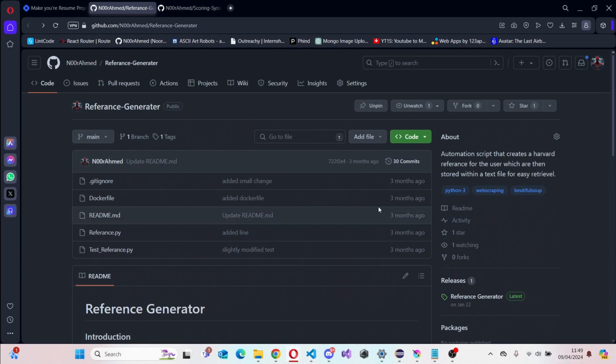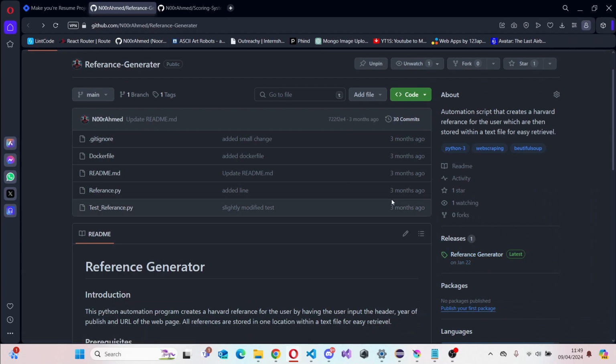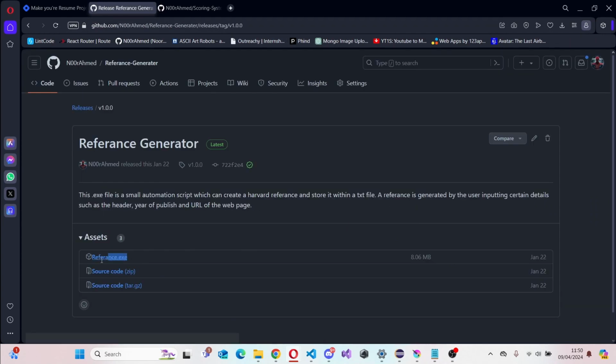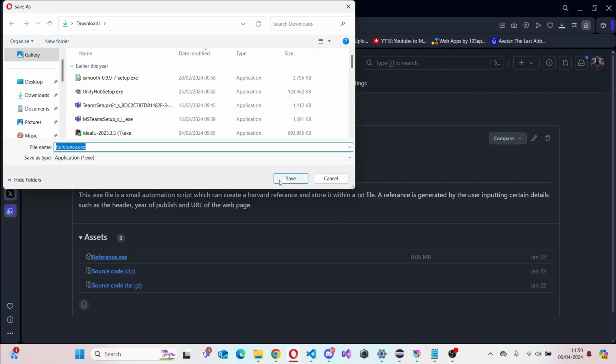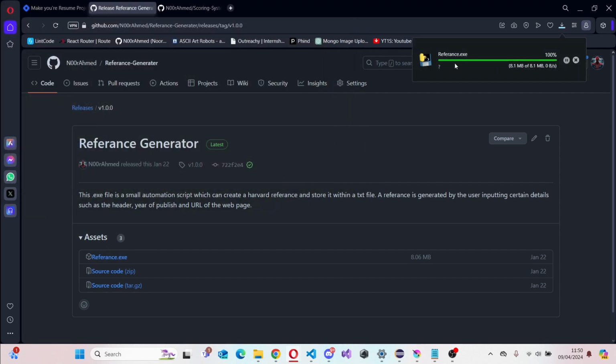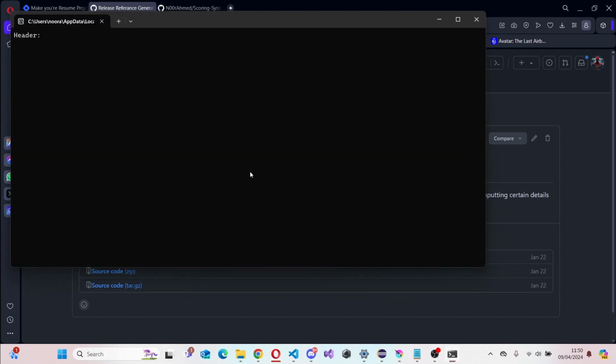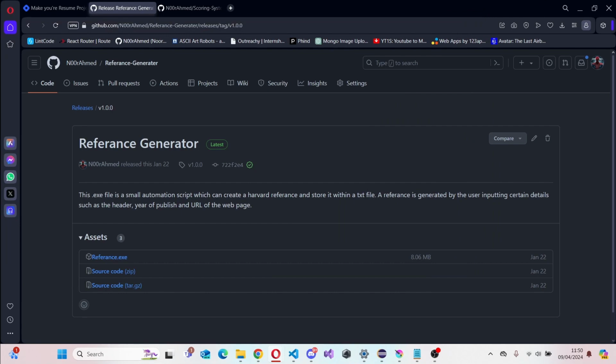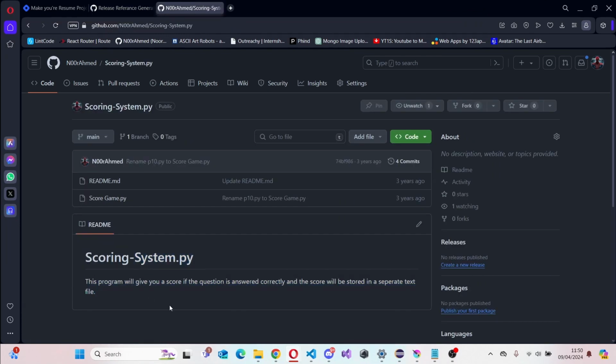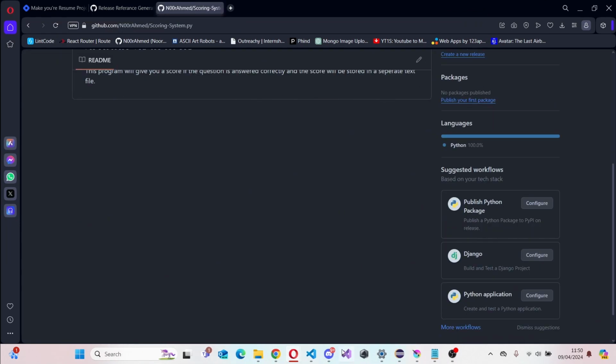Also, another thing which you can do is deploy your application. Now, there are tons of free hosting services, so deploying your application will allow the recruiter to actually use what you've made. As you can see, you can download an exe file and then run the application. So that's something that you can also consider potentially.